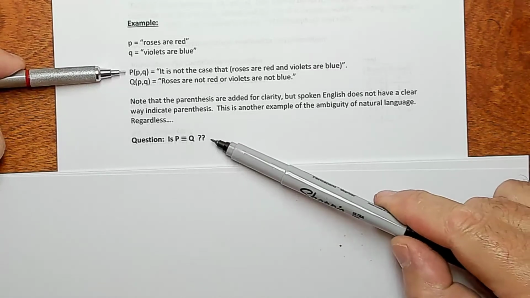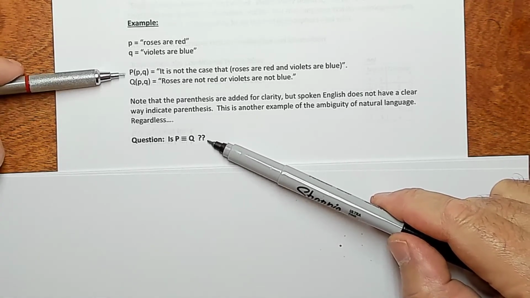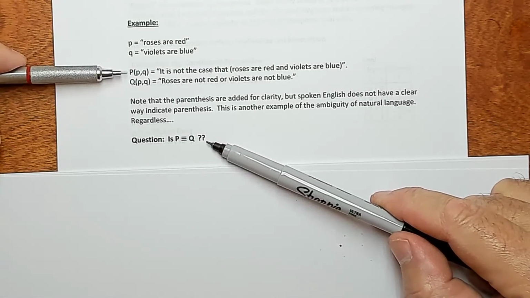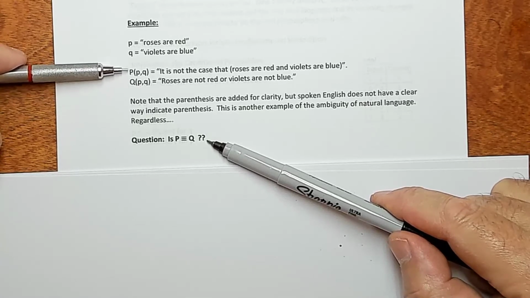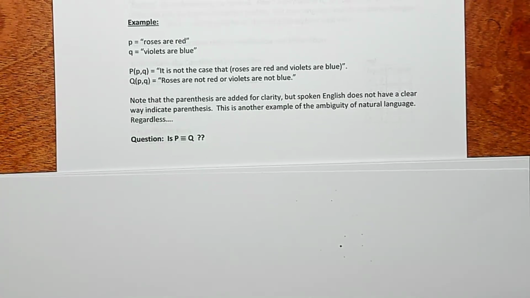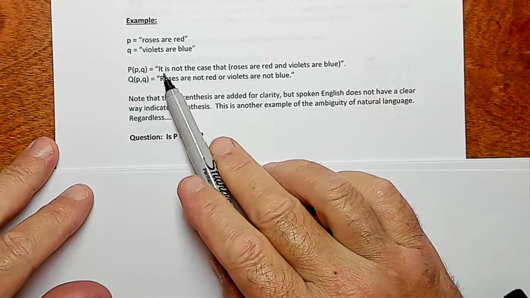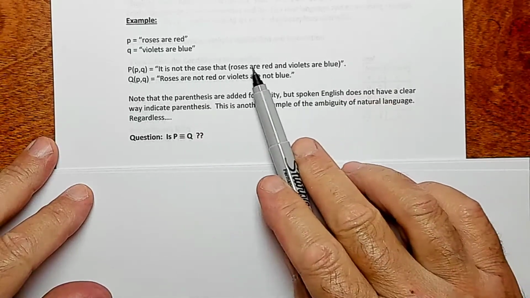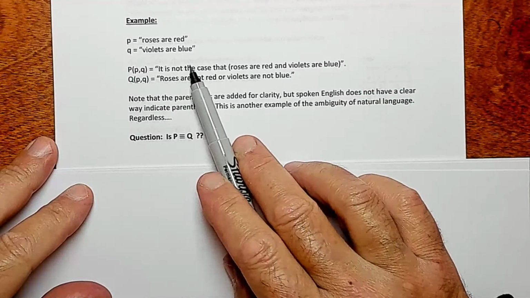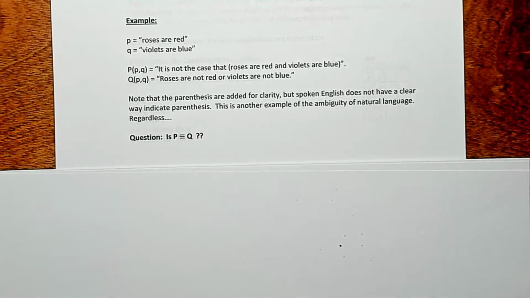But for us logicians and computer scientists, we just want to know, are these two things logically equivalent? In other words, are you saying the same thing logically when you say these two lines? Okay? The way to do that is bust it up into a table here. So you need the logical expression for this thing. Roses are red and violets are blue with a not in front of that whole quantity. And then we need the logical expression for this thing. That's on the next page here.